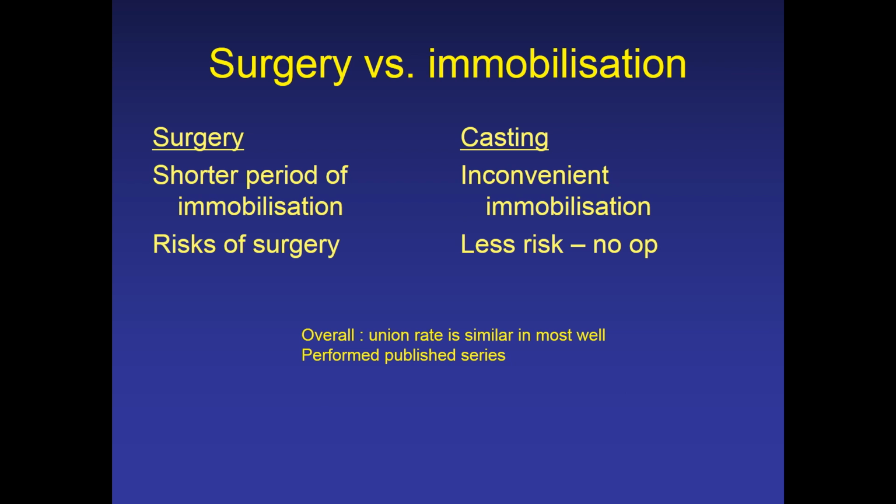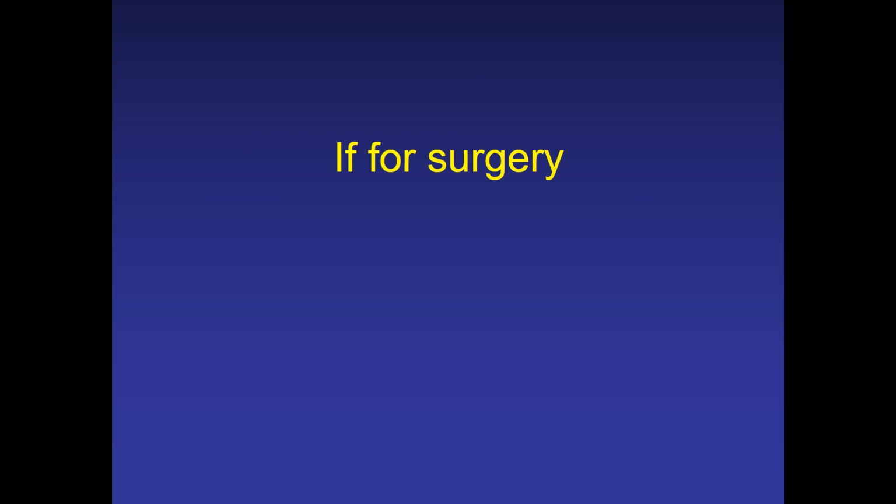So we know that surgery is a nice short period of immobilization, but we run the risks of surgery. Casting, inconvenient, but no operative risks. This is an important thing though. The union rate is actually similar in both groups if you have a well-performed cast or a well-performed operation. So you can't use that as a reason to push your patients in one direction.